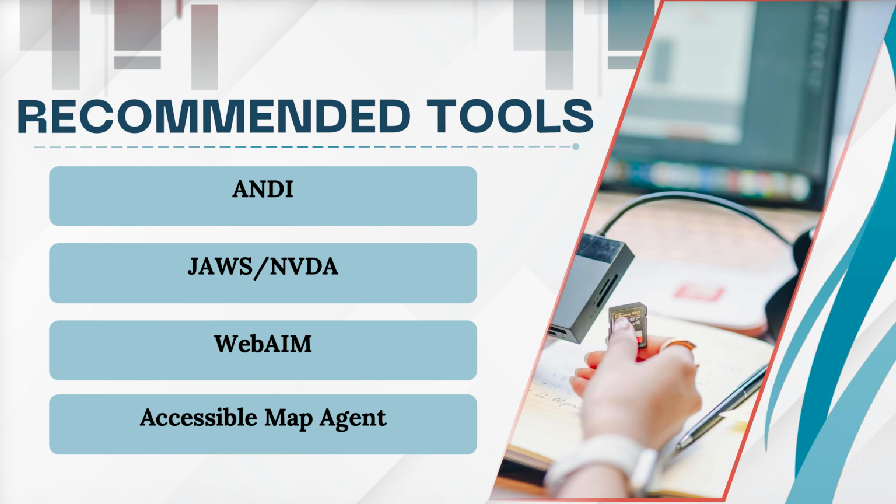So some tools. The first one is Andy. This is a free tool. I think it's actually made by the Social Security Administration, which is weird, but it's quite simple to use, and you can very quickly get a sense of what is wrong and what a screen reader would look at on your application. Okay, and there's another one that I'm going to show also that I think is a little bit easier to use. That's a Chrome extension.